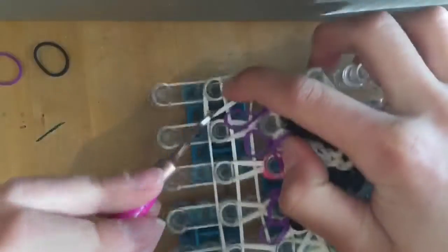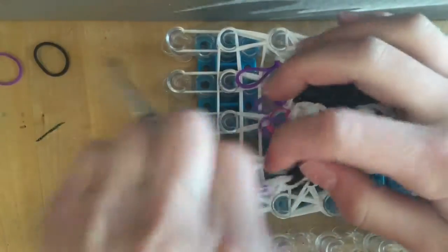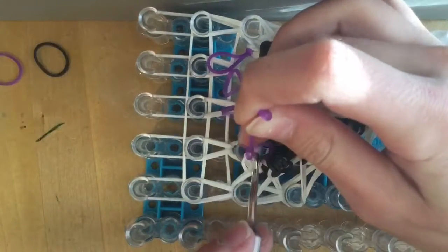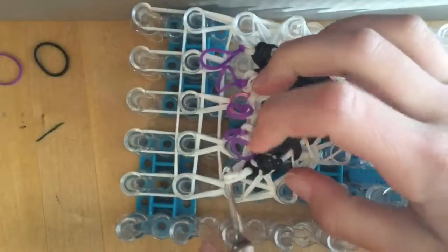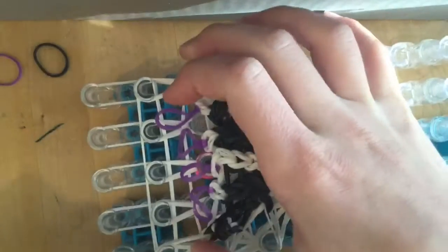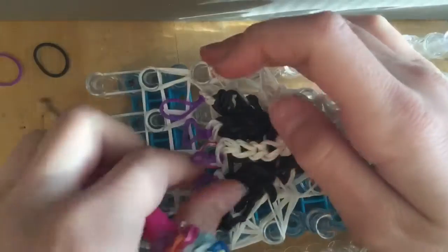Now, the same, you have to attach all the purple loops to all these. Don't go in between them. Go through them and make sure to get all of them. Or else your project will come apart. Okie dokie.